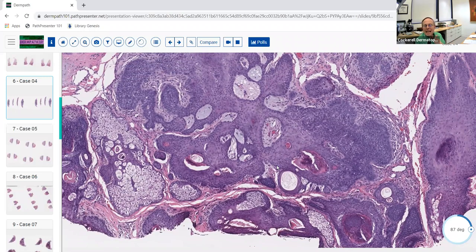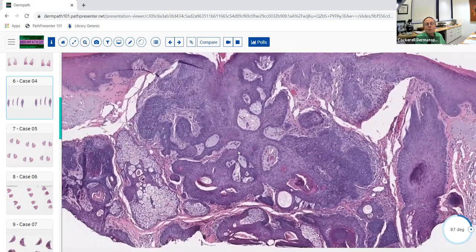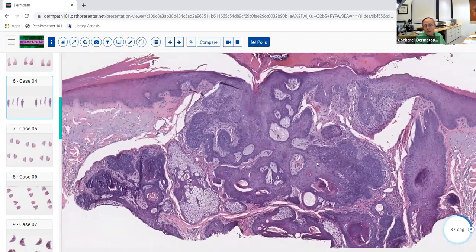And this is coming from the mantle zone of the follicle. It's a stem cell area, and that can differentiate into inferior little miniaturized parts of a follicle. It can sometimes give you more of an infundibular appearance, and we probably think that TFI is from the mantle zone. So it can give you several different morphologies, but if it's recapitulating this inferior portion and it looks like it's radiating, it's a variant of a trichofolliculoma. That's exactly what it is.